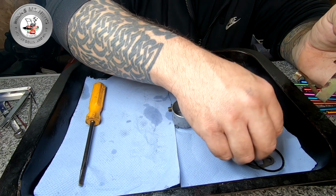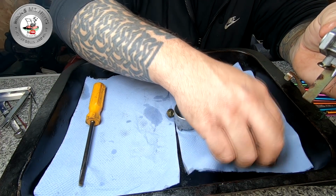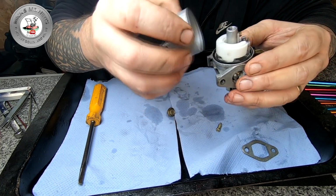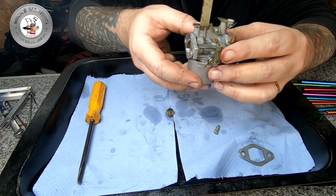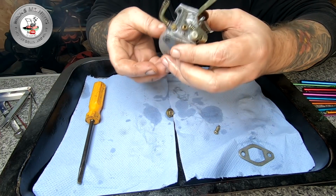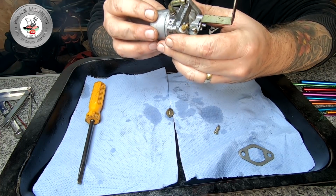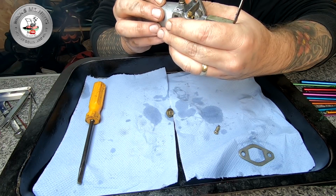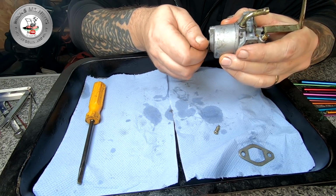What else we got here? That's the draining flooding screw. O-ring to go on. Bolt to go on. Now, just think about this before you put this down, okay? Because you need to think about where this flooding screw goes. So that goes like so. That's the front of the carburetor facing me. So you want to put this little tiny flooding screw around this side of the carby, so that you don't have to remove all the cover to flood it, okay? So just bear that in mind. Put your bolt in.